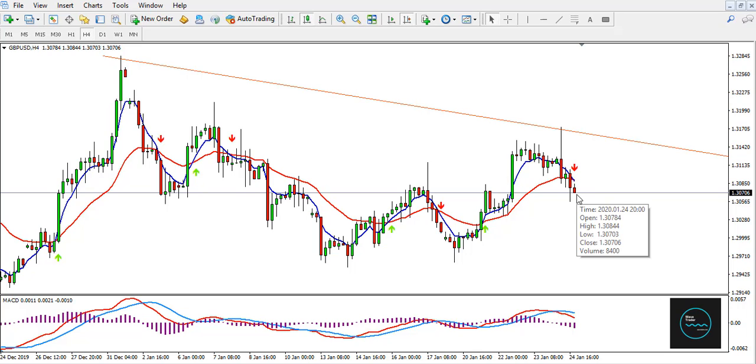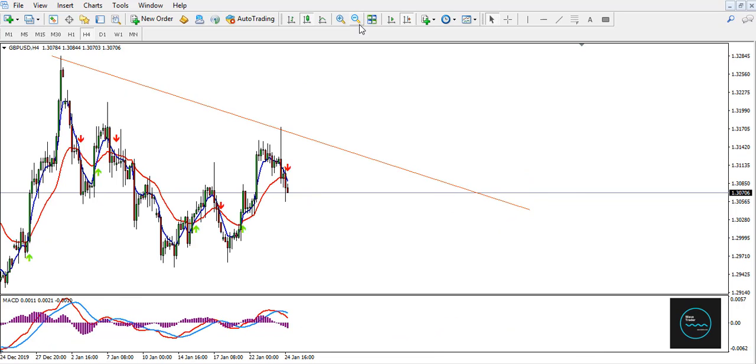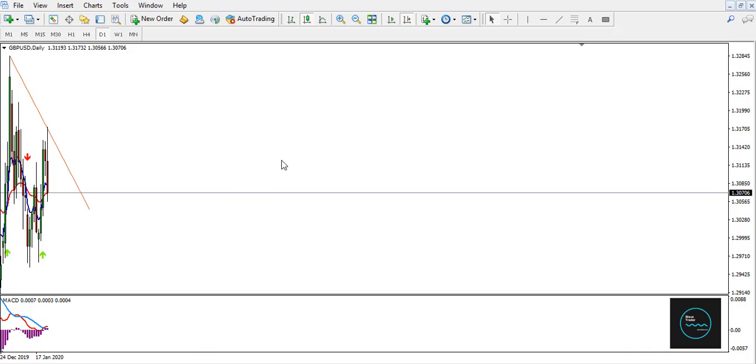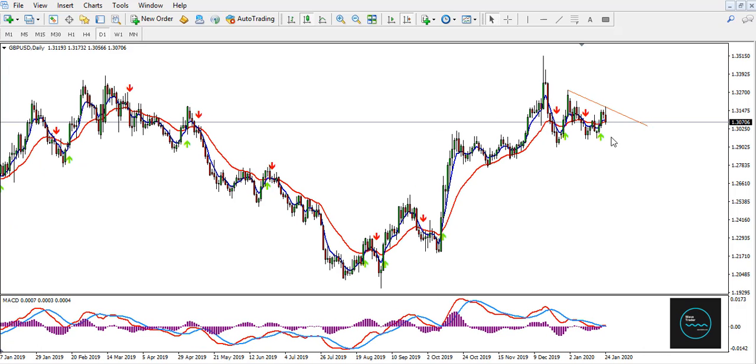Okay, so if we are going to get a convincing situation to buy, then we are waiting for a wave bottom situation conclusively, a golden cross on the MACD and a golden cross on the EMAs before we consider buying again on the cable or the pound. All right, I've put this trend line here. For me, if this trend line gets broken convincingly on the daily chart, I know that the upward trend has resumed. Okay, that's on the cable or the pound. So we don't know yet. We can only watch and wait.